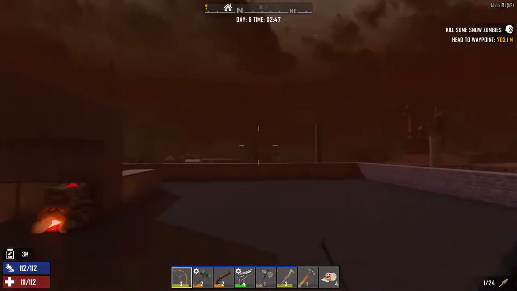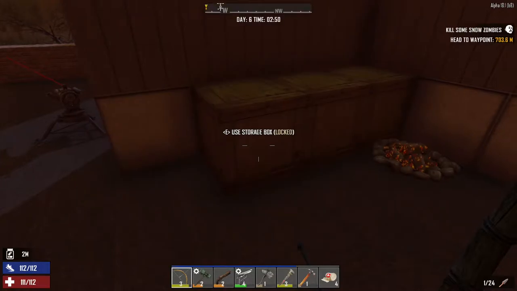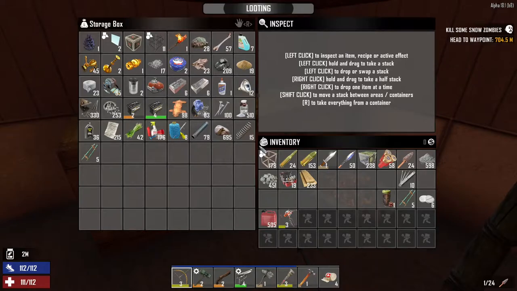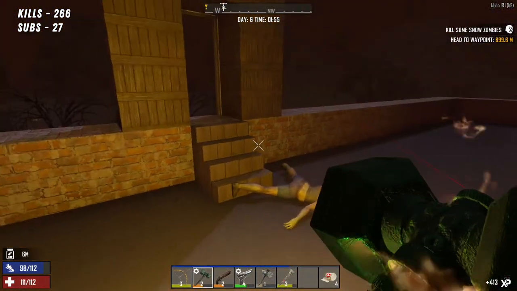We are on day 6 and today overnight I just sorted a bit of my inventory out. I did kill a couple of zombies. I'll probably stick a bit of the footage in for the killing of those zombies. Ate a bit of food and just dealt with general organization.